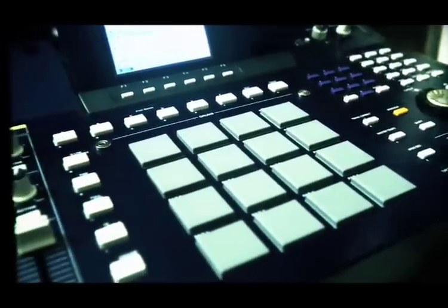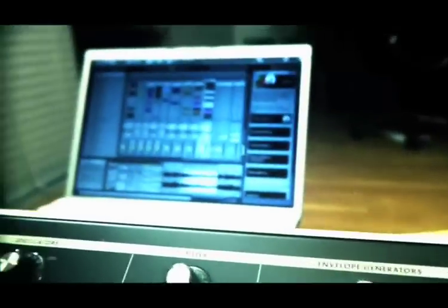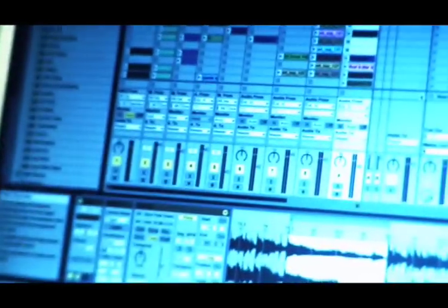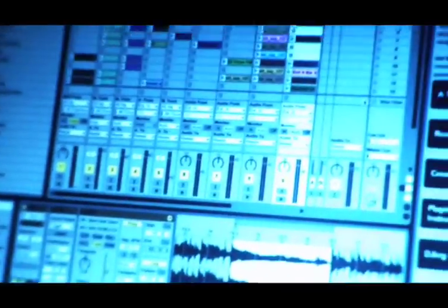Alright, so after we set up the MPC, we're going to kind of change gears over to the Ableton machine, which is the second sequencer that we use. We do live PAs and things. So the way we connect them is using this USB MIDI port. If you can see that. So that's a really cool way to get your MIDI clock from either the computer to Ableton, or the computer to outboard gear, like the MPC. Or a drum machine, or a synthesizer, or the other way around.